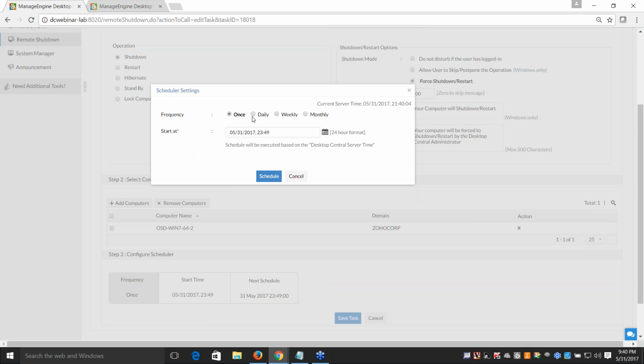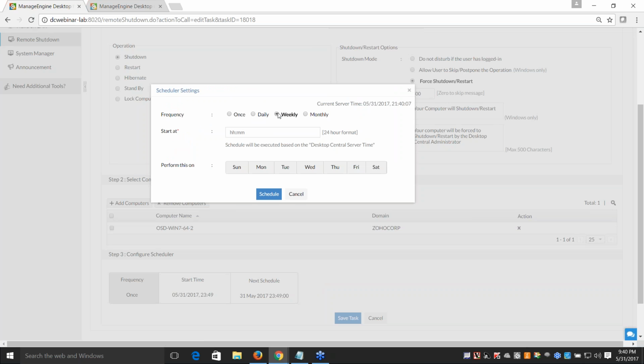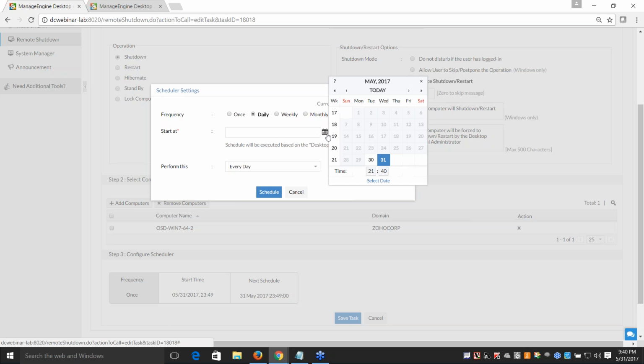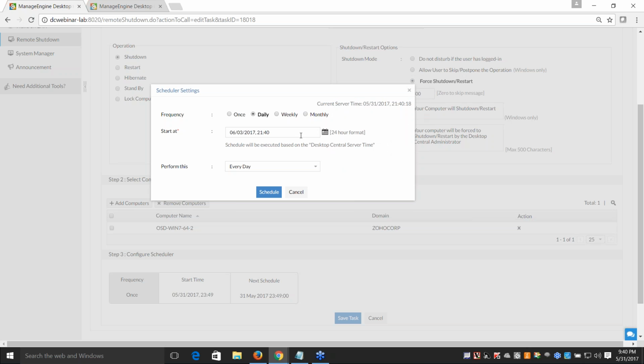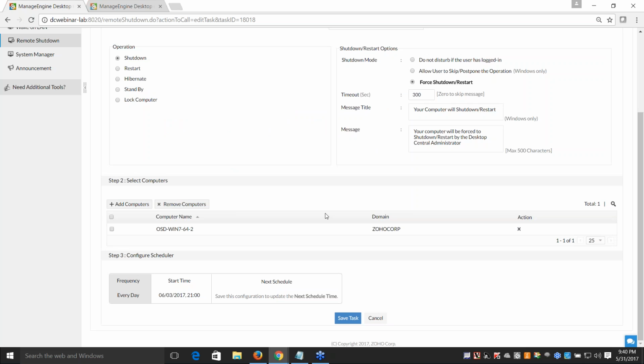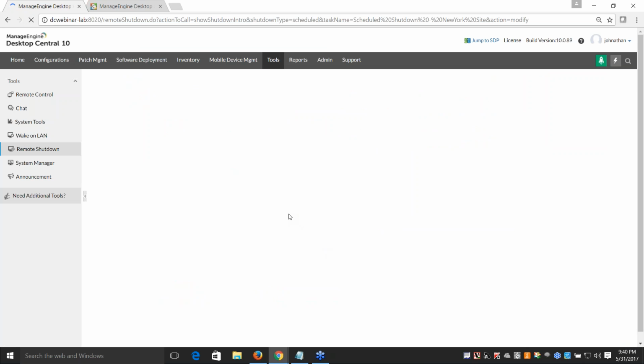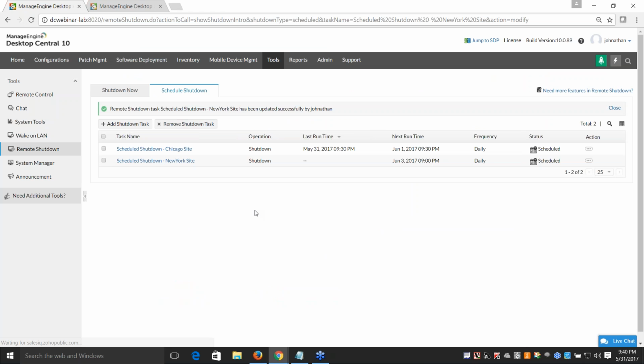This can be on a daily, weekly or monthly basis. Since my requirement is specifically daily, I can now say which time or which day I want to start the job with. Let's say you start with Saturday, at 9 p.m. every day. Then save the job. That's it. At 9 p.m. all the machines will go off for the scheduled shutdown.